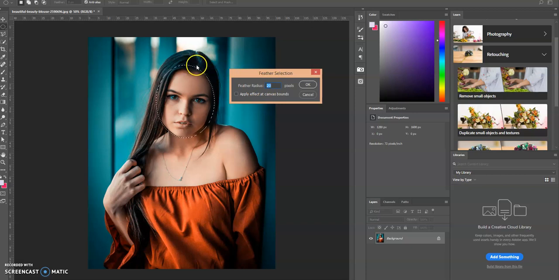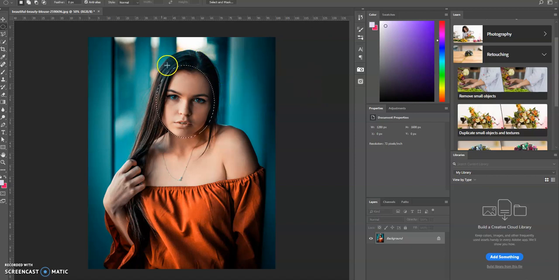In other words, it makes a cleaner selection, and it blends better into your background image if that's what you're going to keep. You'll see how that works in a second, but you will have to play around with the number of pixels, and 20 seems to work the best. So I'm going to click OK.